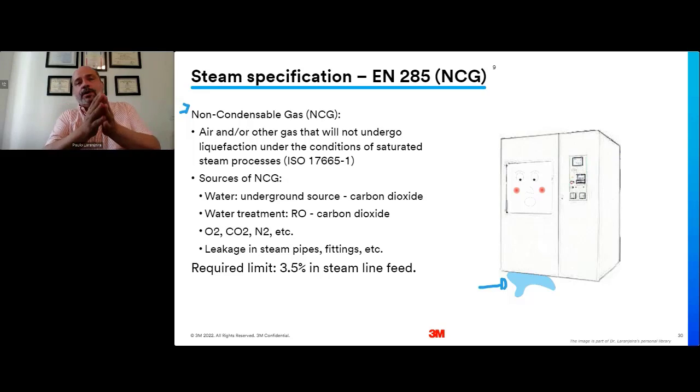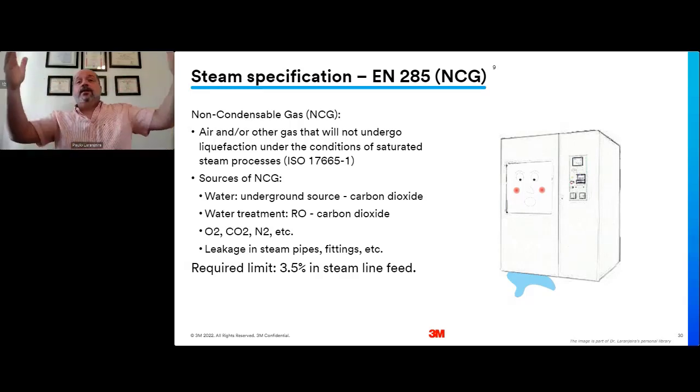So when we see water underneath our sterilizer, if you go in the technical area and you see water underneath the sterilizer, that means that I have steam leaking. If I have steam leaking during the cycle, the leakage converts into an air inlet into the chamber, and I will have air going into the chamber during the sterilization phase. And during the sterilization phase, I don't have my vacuum pump, and everything that goes inside of the chamber stays inside of the chamber. Because of Dalton's law, there is no way that the pressure sensor can see if the gas inside of the chamber is steam or air. I'm going to have non-condensable gases present during the cycle, and I'm not going to reach the sterilization level that is required, the sterility assurance level of a 12 log reduction.